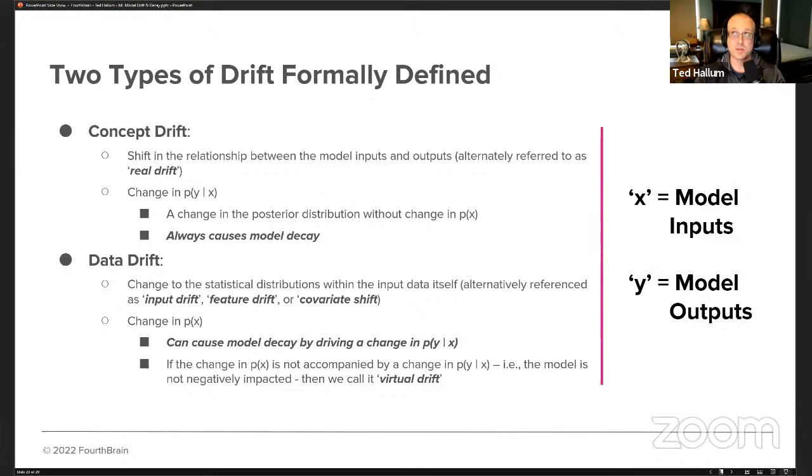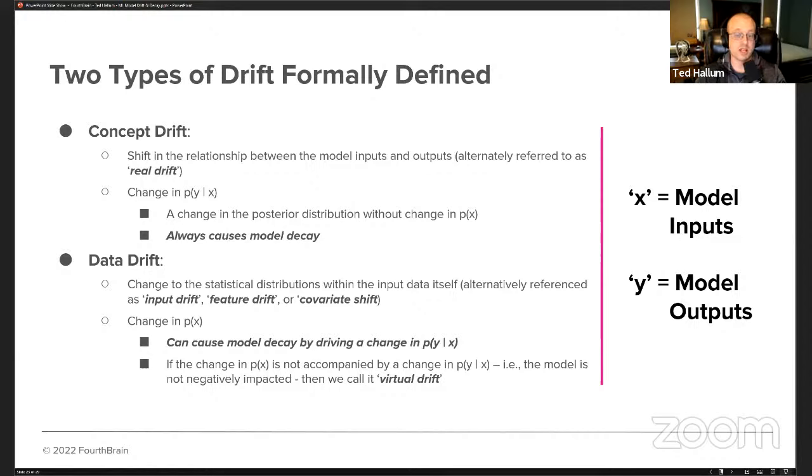And when I say a change, I mean a change in the statistical distribution. It's the statistical properties of the features. The reason why, as I mentioned earlier, this is not as good of a type of drift to monitor is because it's very possible, in fact it happens frequently, that there will be changes in the distribution of a feature, and that feature just happens to not be important, or of very low importance, to the model's overall predictions.